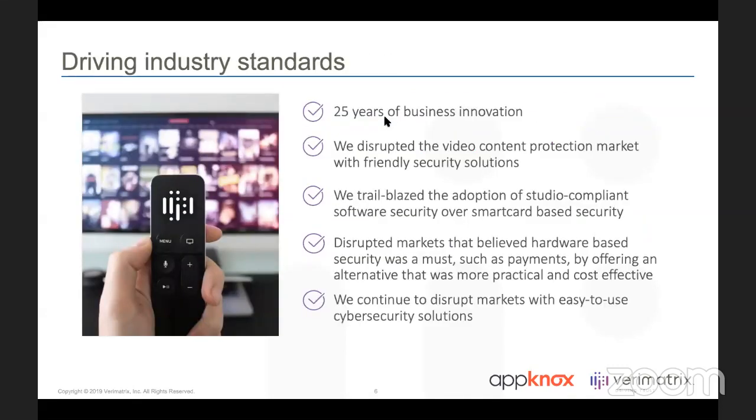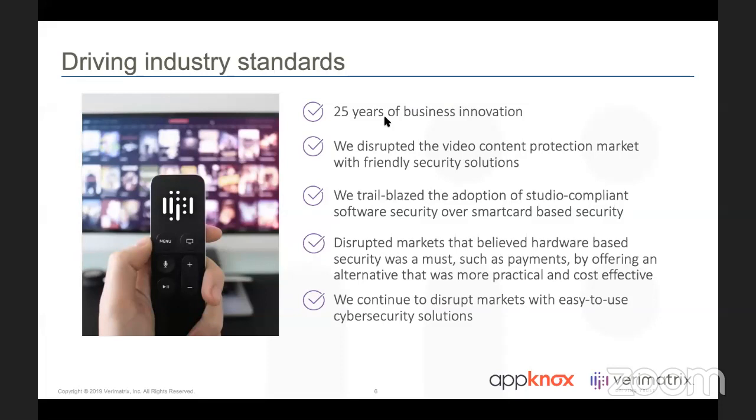We try to do things slightly differently. When it comes to security, we don't just follow the trends or do what everyone else is doing. We look at new ways of doing security, more friendly ways of deploying secure solutions.